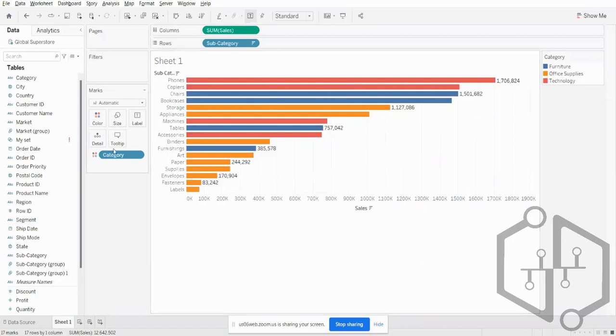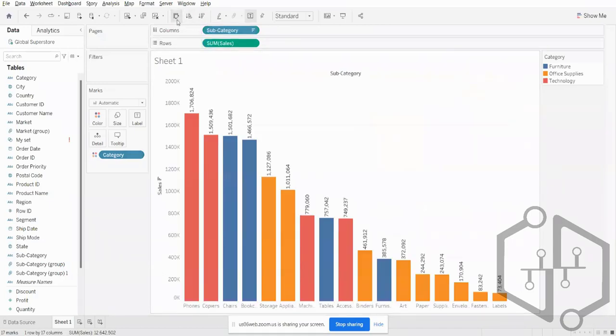Correct? Now, if I pull it out, why is some data label not showing and some is showing? Like the first section, phone is showing 1,70,000, right? That is because of the alignment. There are bars which are close together. Let me do this, and you see this is coming. That is basically a space issue, nothing else. Okay.